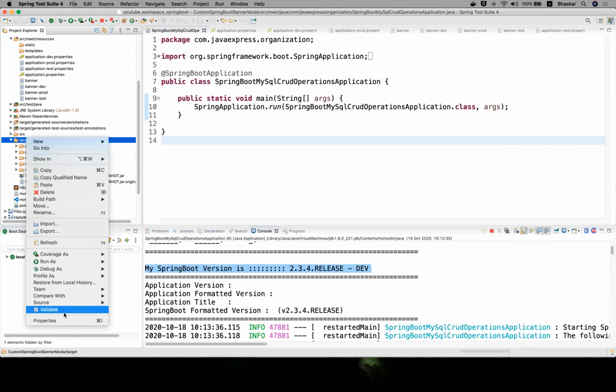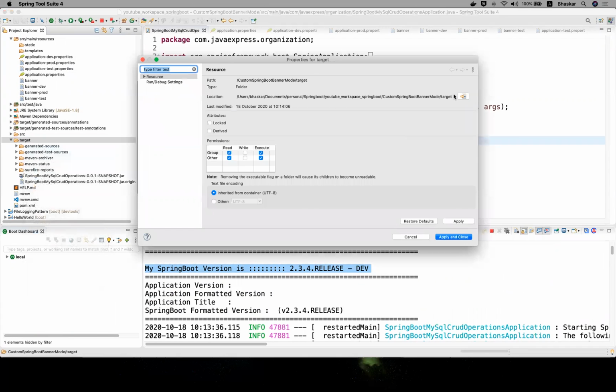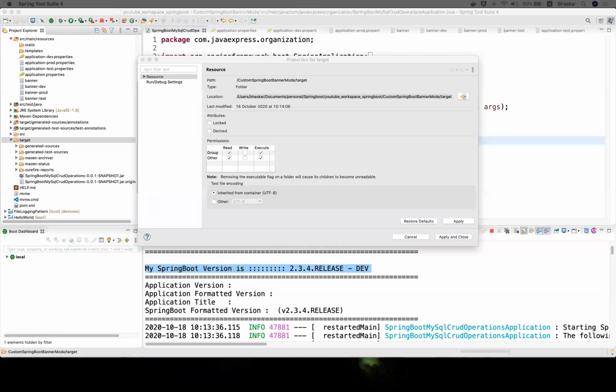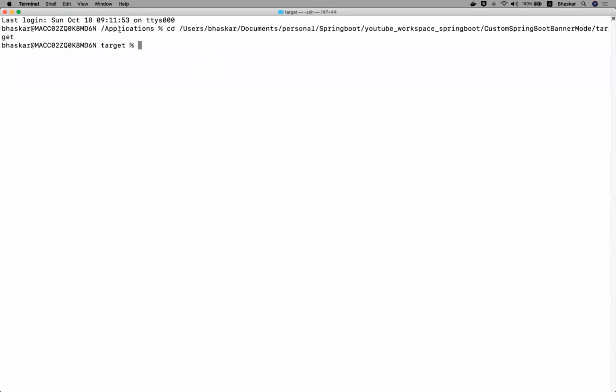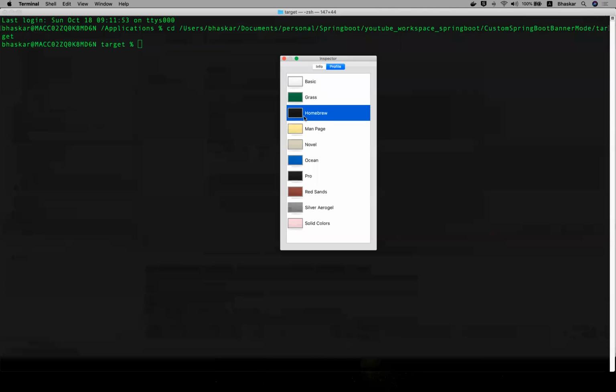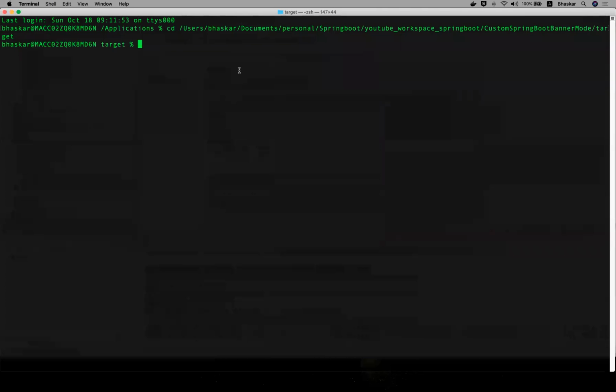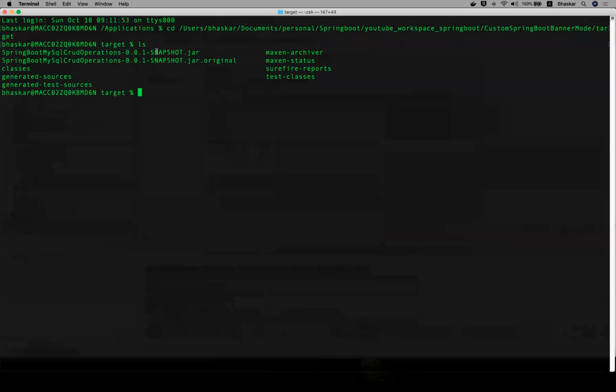So right now going to the properties. Okay, just copy your command line. Okay, just copy here, open your terminal here. Let me open my terminal, guys. Now here this is my terminal. In your case it is a command prompt. Now let me zoom it for you to make it very clear. Let me change my background color, Homebrew. Okay, now here I want to run your Java file, ls. Now this is your latest jar file, right?